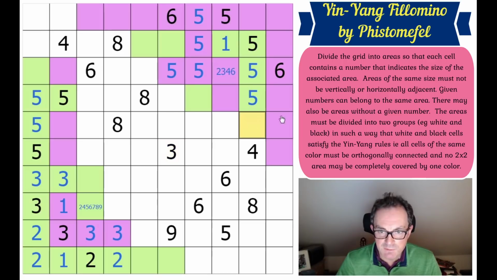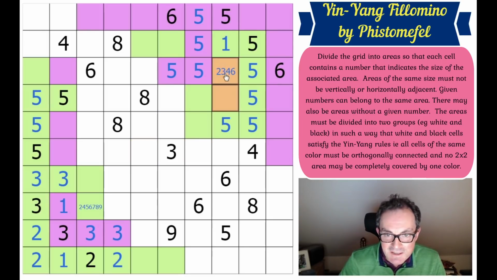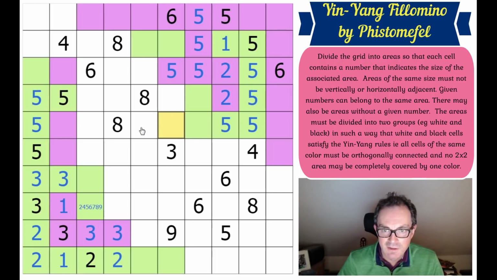This 5 still needs 5, so it's got to take another square. That one becomes a 5. It's got nowhere to go. It can't take the 4, so it must take this square as its 5th square. And that becomes a 5, and I can see there's going to be a checkerboard, so we can't make this purple. That's got to be green. That has penned in this domino. So this domino is a 2 domino now. And all of a sudden we are actually making wonderful progress.